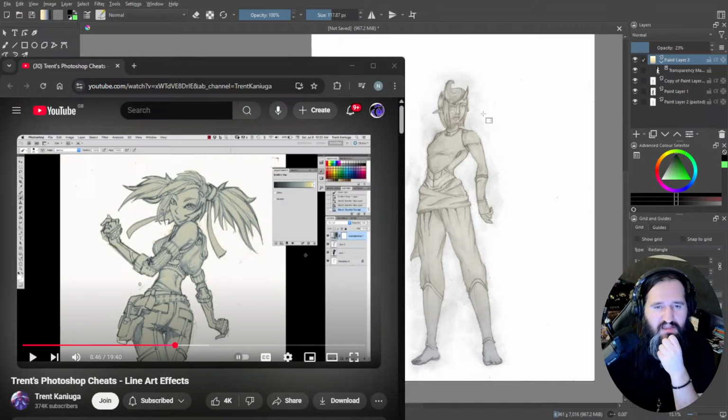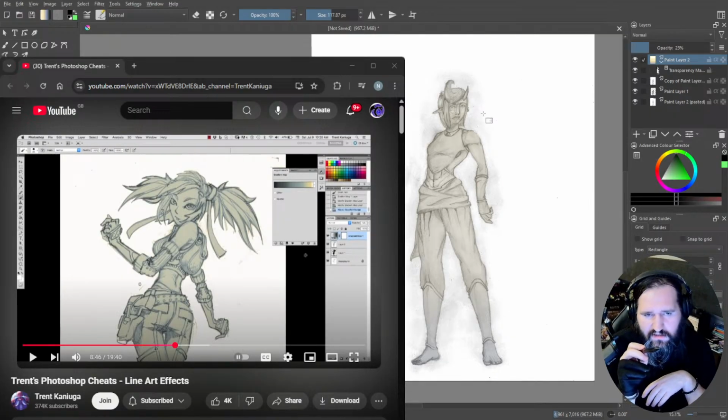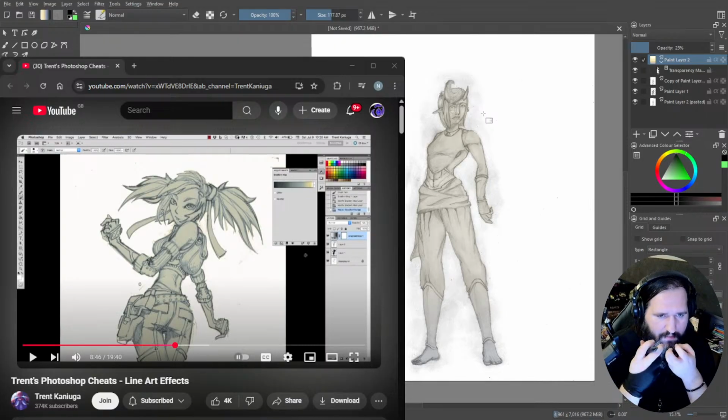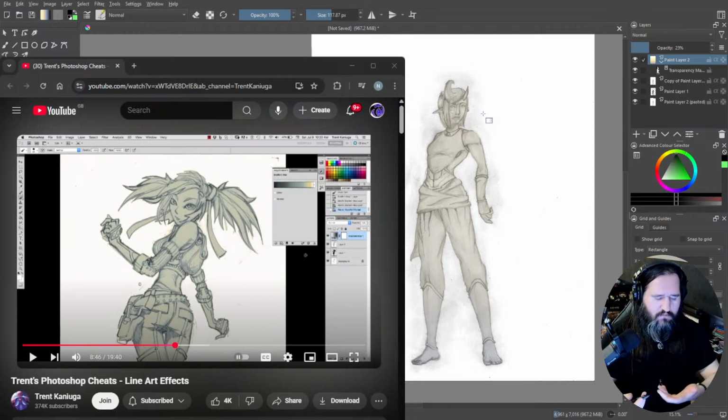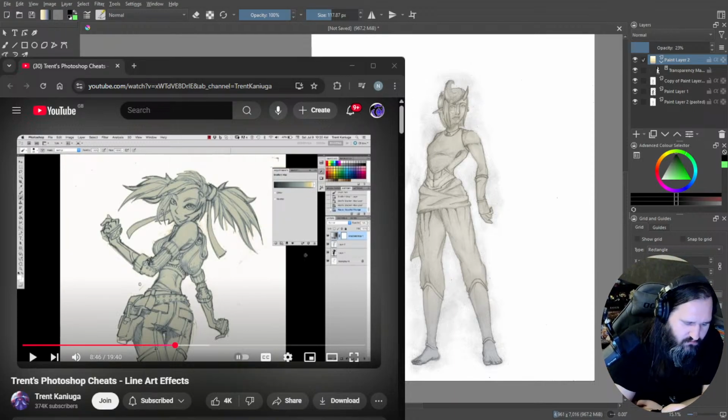Whereas, because the one on Photoshop, I believe what it's doing is actually darkening all the darker bits and lightening all the lighter bits. Whereas mine is literally just adding a line. Yeah, it's just adding a line thing to it.